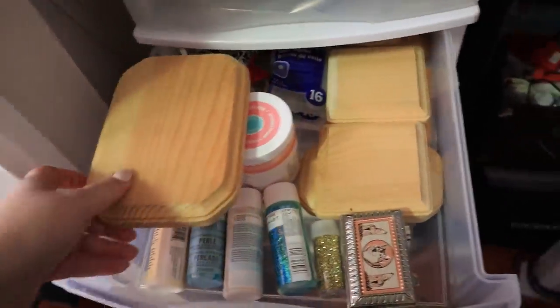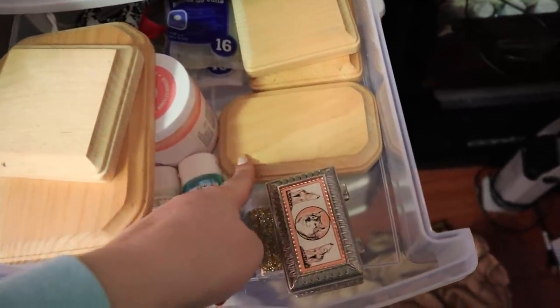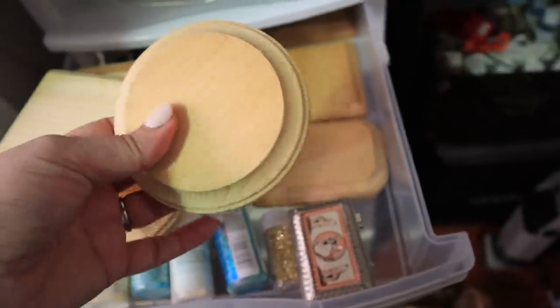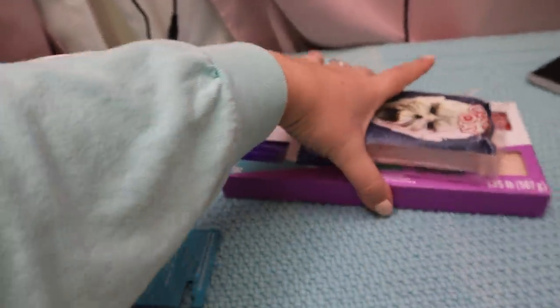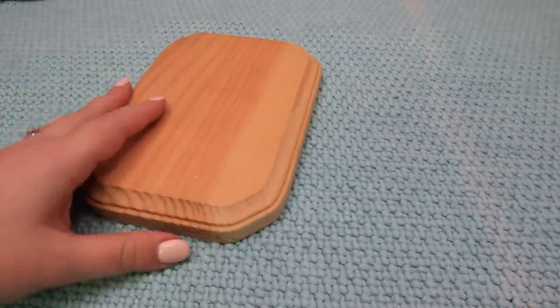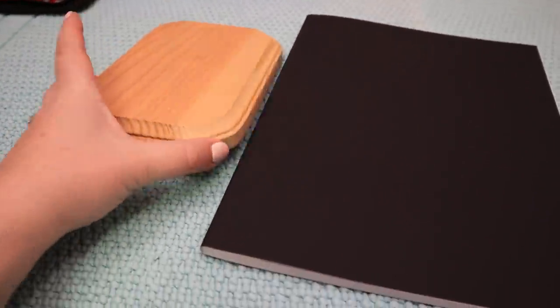I've got a rectangle with cut corners as the biggest one, some little square ones, and a round one. I think I'm going to go with the bigger wooden block just so I have a little more space to work with. I'm not officially using the sculpting tools today — today is just the planning day. But I needed to take a look at these to figure things out. I'm not going to need the armature wire for this either, so I'll take the sketchbook and trace the wood block to help me plan it.